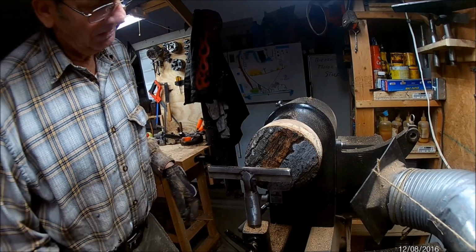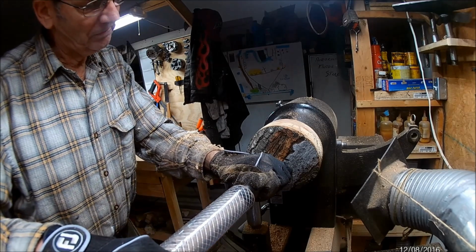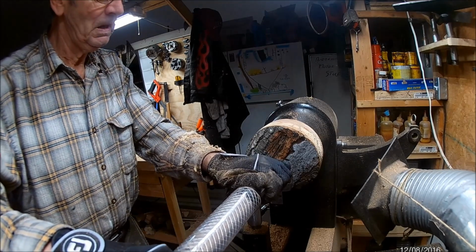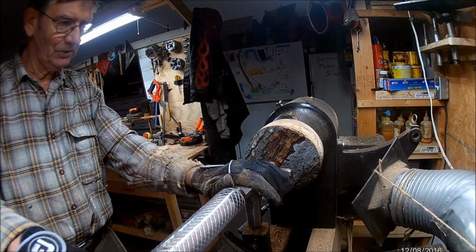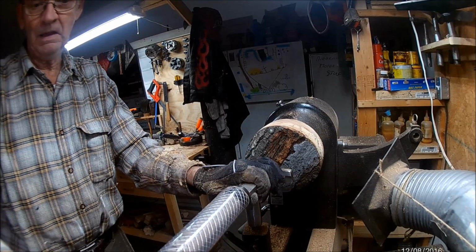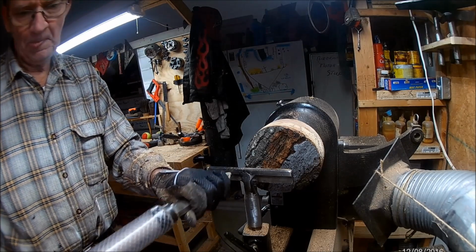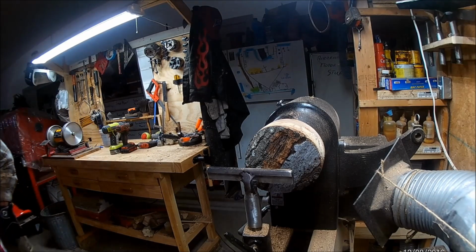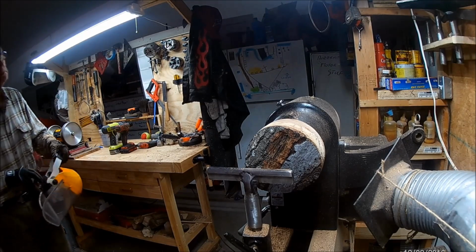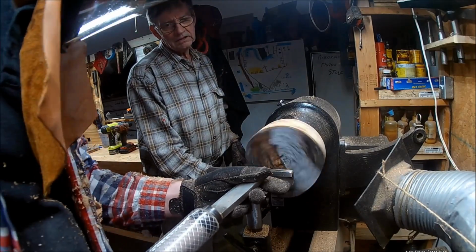Tighten it up. Now, what I want you to do is I just want you to come from here with the tip back towards you. Okay. Stand here with your hand on top of this so you can hold it down flat. Hold this out straight and bring it back towards you like that, okay? You ready? Because it's just going to fly now. Go. Wait till I get it to speed.